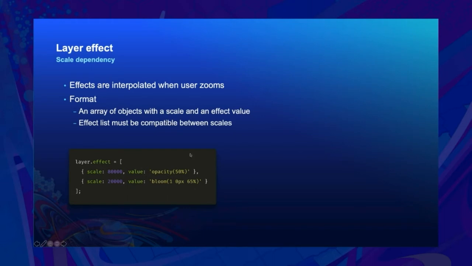This is not working. It's not possible for me, when I zoom in, to interpolate between opacity and bloom. I need to be able to continuously transition between one scale and the other.